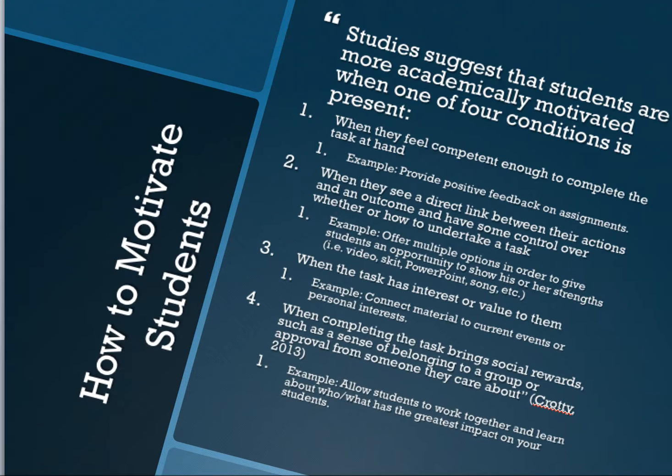When completing a task brings social rewards such as a sense of belonging to a group or approval from someone they care about. So maybe having them work together or having them take an assignment home and having a parent or somebody that they look up to evaluate or discuss that assignment with them.